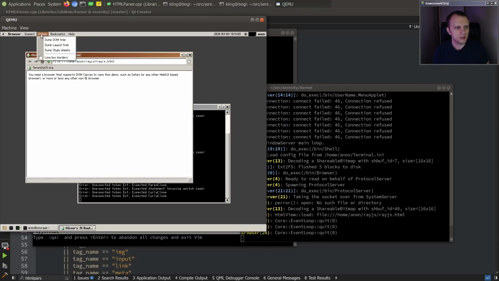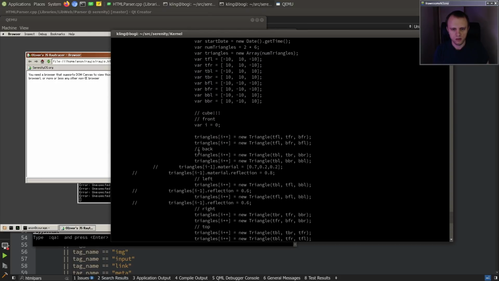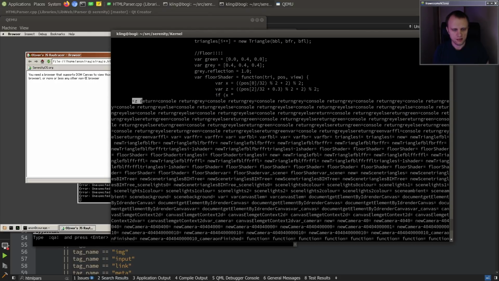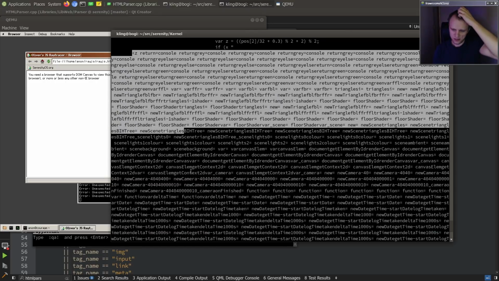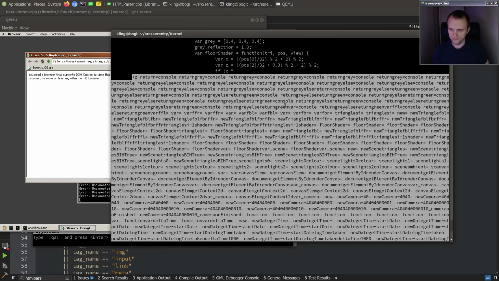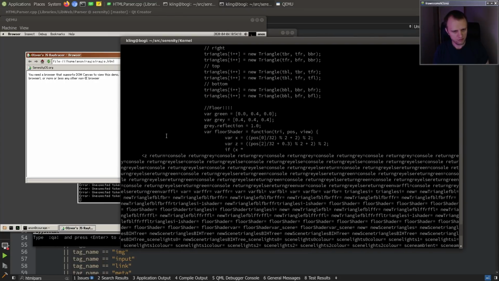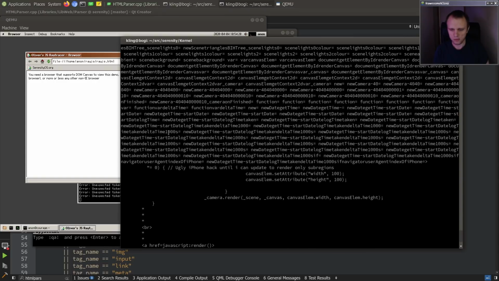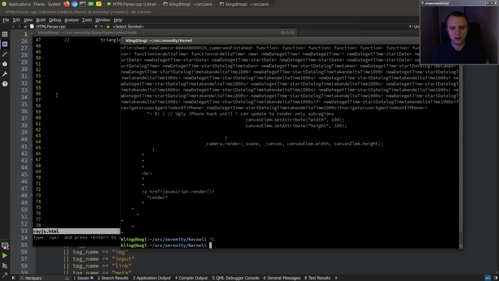So yeah, now we get straight here, dump DOM tree, and we can see here that this tag here is some sort of very confusing outcome from the HTML parser interpreting a less than character as the start of a new tag.